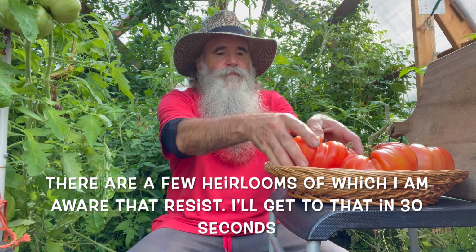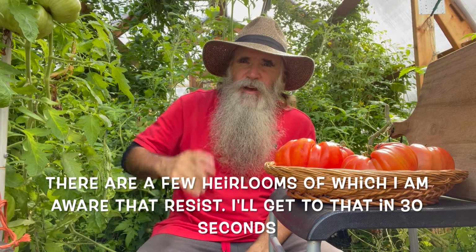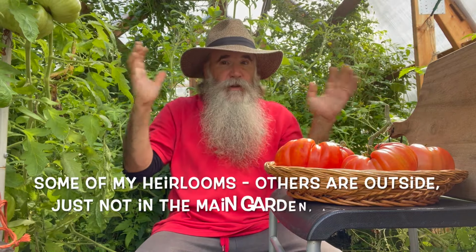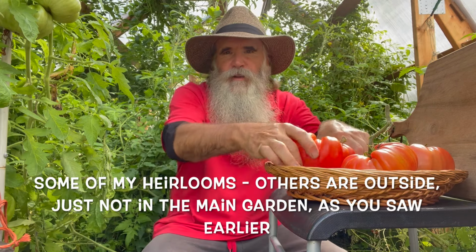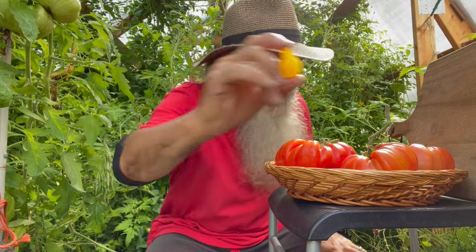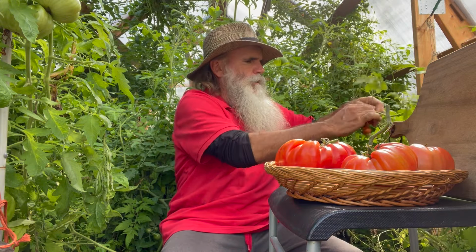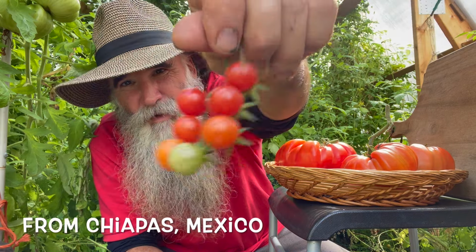So, how do you prevent that? Well, one way is covering your tomatoes. So this year, I planted my heirlooms in this shed, in my greenhouse. So I got these ones, watermelon beefsteak, and then these yellow pears. And I also got another variety here, chapas. Right here, and they're just a cherry tomato, and they're heirloom.